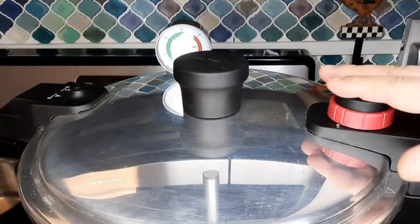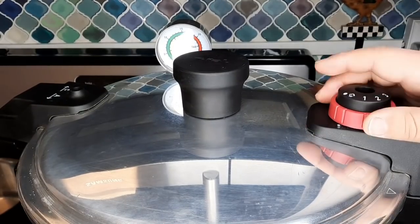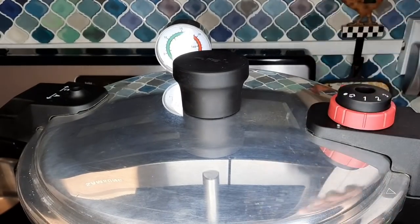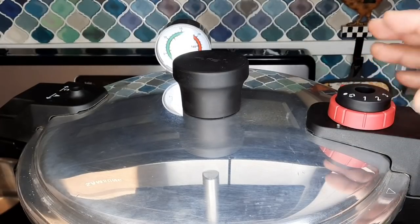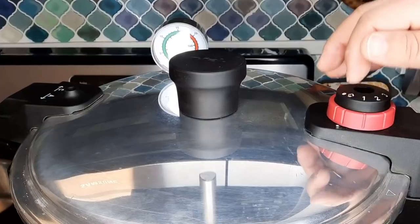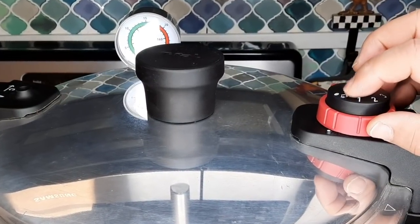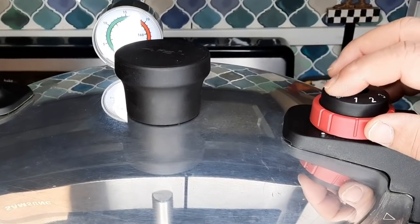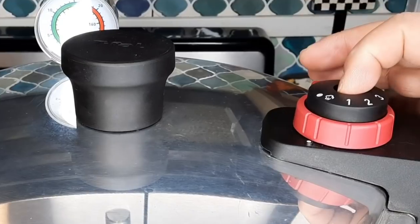Now, I don't know what the technical name for this is, but I call this a mechanical weight, right? Because it's on there. It's not one that you take off and put on like the other canners that you're used to seeing. This is a mechanical weight that has 4 settings. The first setting that you see here is the steam setting, meaning that this is completely open to the inside, and when it starts steaming, steam will come out of this hole.